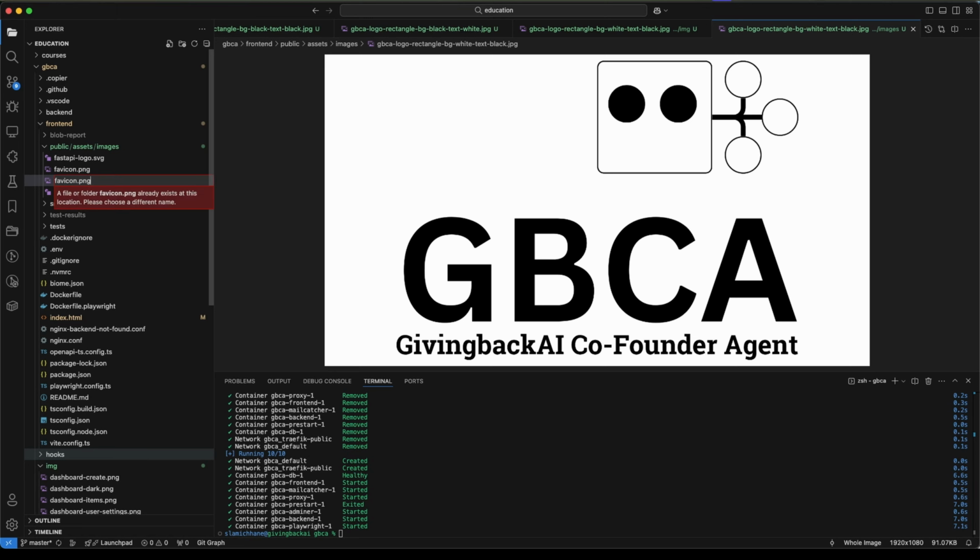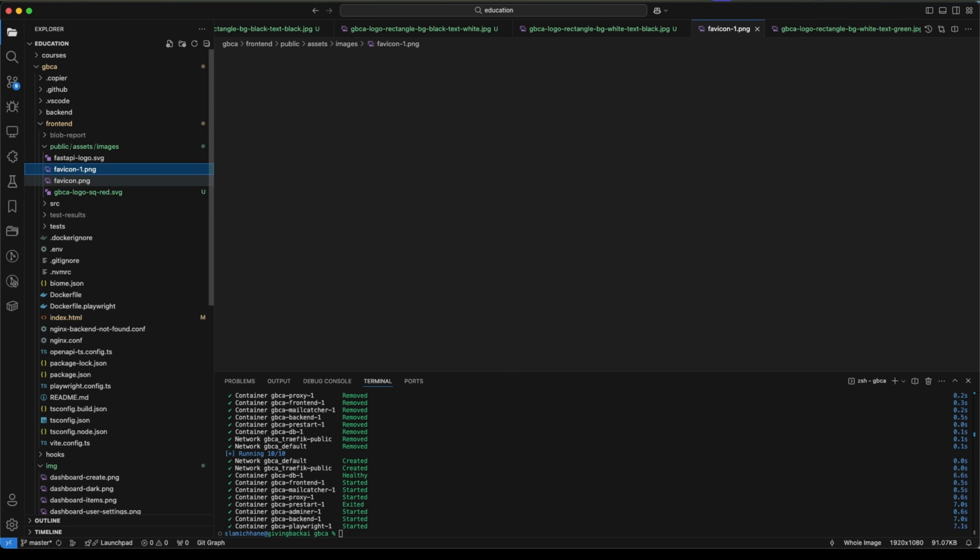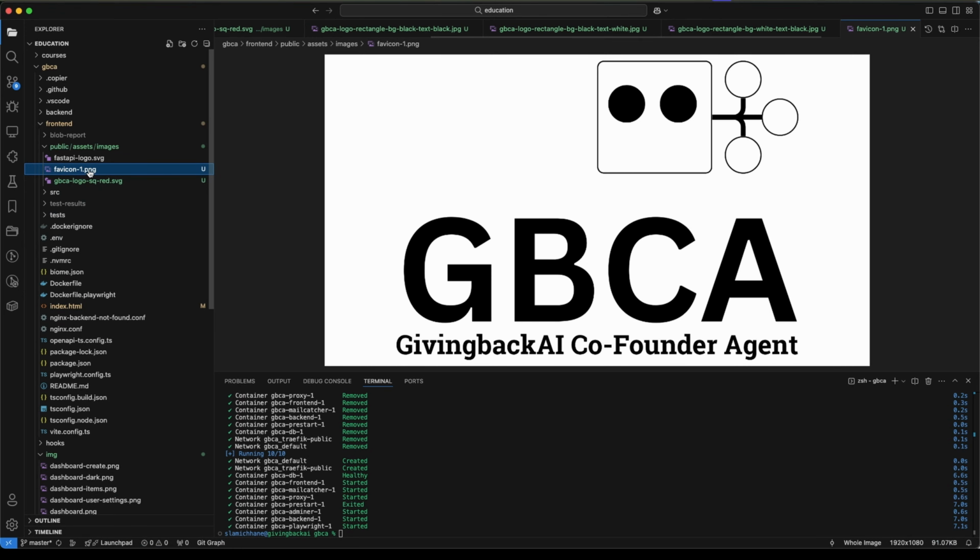Now what happens here is, because the favicon.png already exists for now, what I will do is keep the -1 and get rid of the old one. Now rename again and remove the -1. The reason I'm doing this is because there are some file references where this favicon.png is being called. So there are two ways. You can either go to the references and update them with the appropriate file name of the image, or you can directly replace it. In this case, that's what I'm doing.